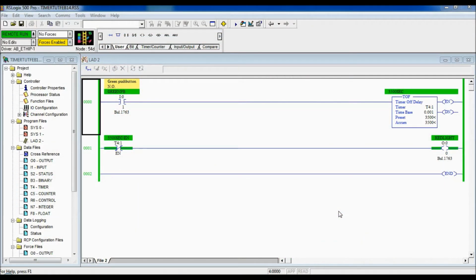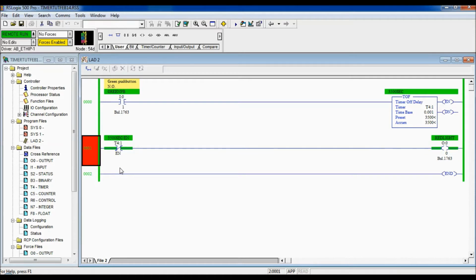This video is going to be on completing an online edit with RSLogix 500. So here I am online. You can see that by each side of this being green. And what I'm going to do is change this instruction and do a change on this rung of logic. When we do our edits, it's for each of the rungs, okay? So keep in mind that if I want to do an edit here, and I want to do an edit here, I have to do the same procedure for each rung that I'm going to do for this one.